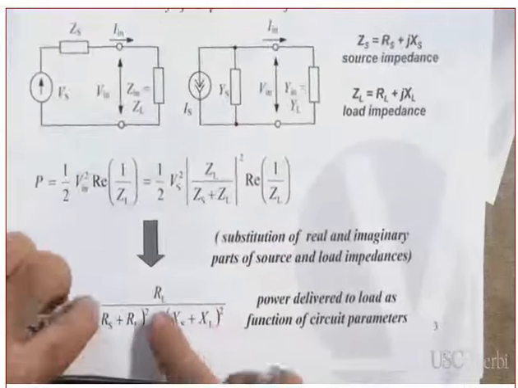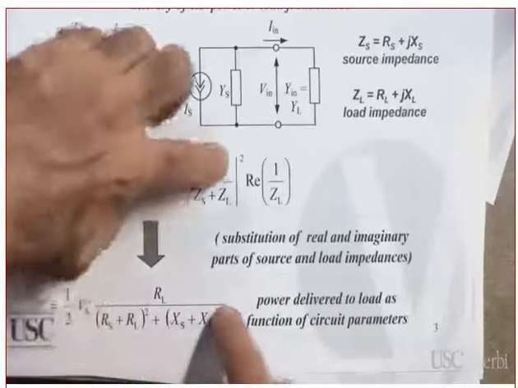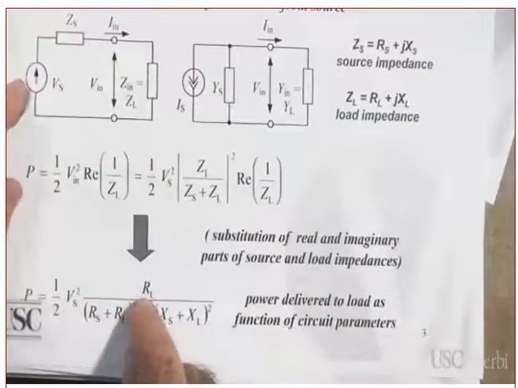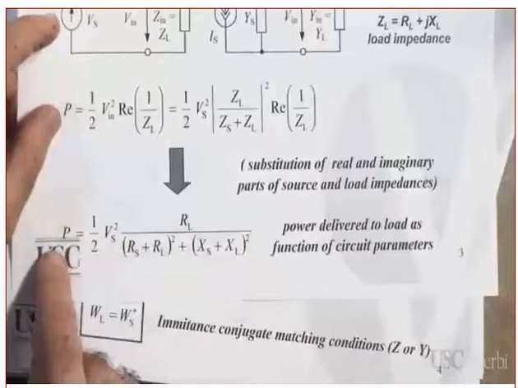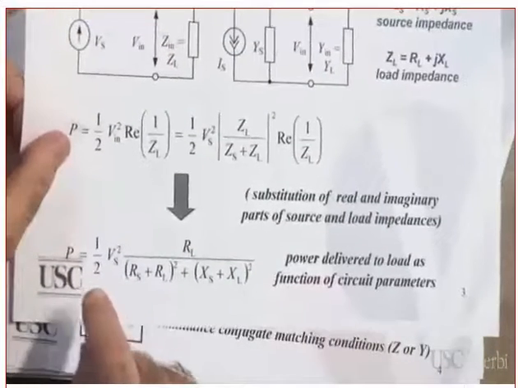Group the resistance together. Take the square of the real, square the imaginary, because this one, yes or no? The real part of this is just RL, yes? And if you get this, this is the power. What do you do to the power? I'm still waiting.